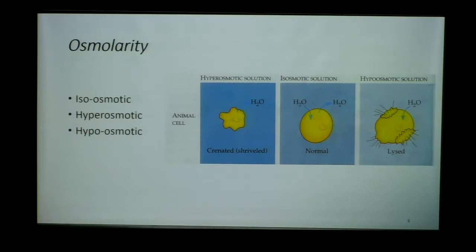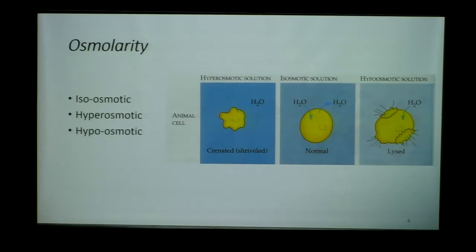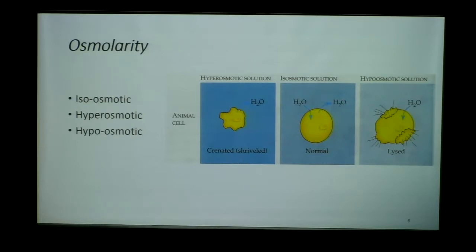In the middle here, we have what our body should typically look like — the intracellular environment and the extracellular environment should have the same osmolarity. As a result, there should be no net accumulation of water on either side. There will still be movement of water in and out of cells, but no net accumulation. If we expose a eukaryotic cell to a hyperosmotic solution, water wants to move from high to low concentration. Because the osmolarity outside is now higher than inside the cell, water moves outside, and the cell is going to shrink until it eventually shrivels — cell lysis or cell death.